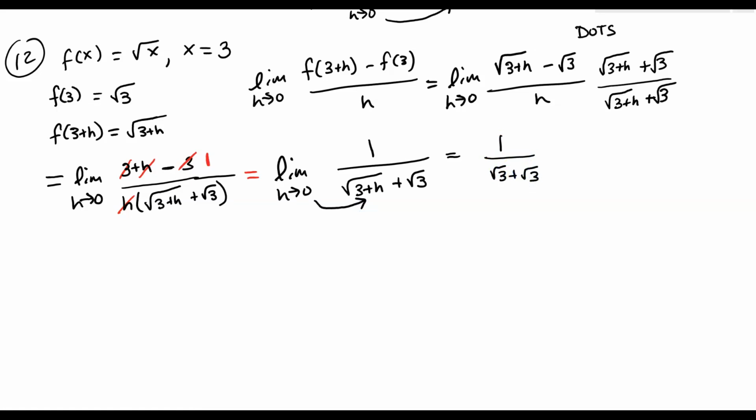So how many square root of 3's do you have? You have 2 of them. So you have 1 over 2 square root of 3. And now you might know from college algebra, it's not good to leave those square roots in the denominator. So we rationalize, multiplying the square root of 3 on the top and the bottom. You end up with the square root of 3 divided by 6. And we end up with something really nice like that.